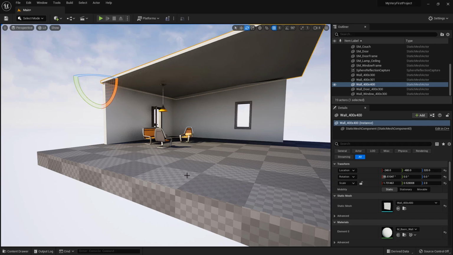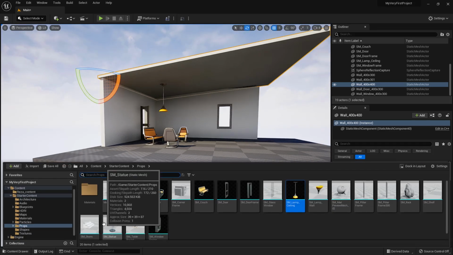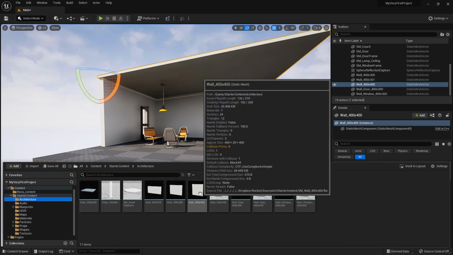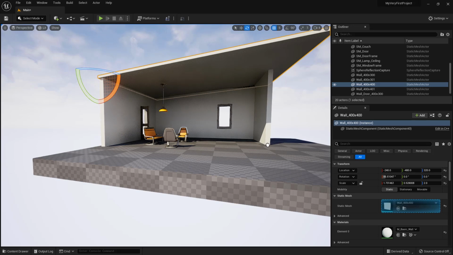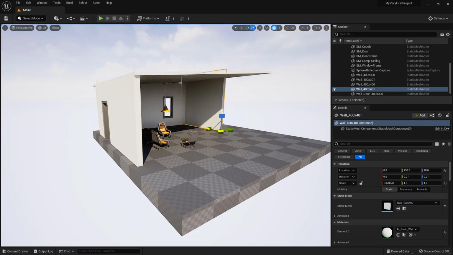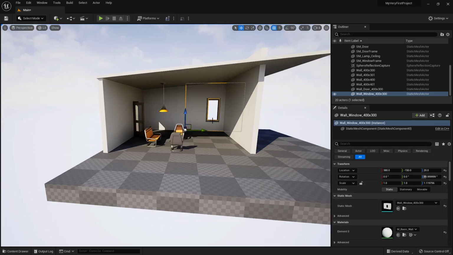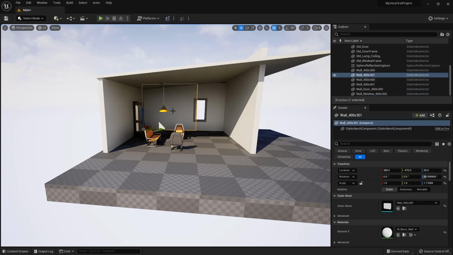And we can probably finish this by adding another wall. So I'm just going to go to architecture, bringing another wall into the scene. At any point of time, we can move this forward and just readjust the scale and the size of your scene.